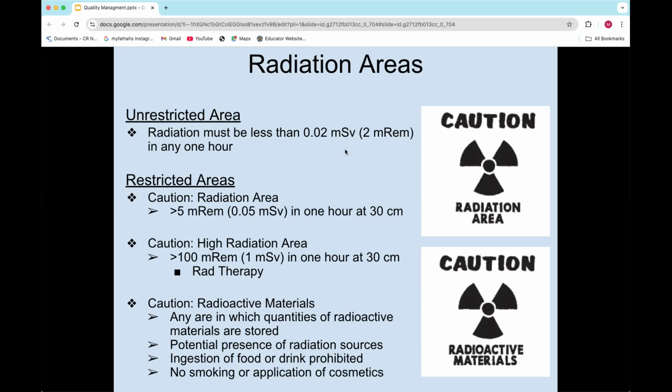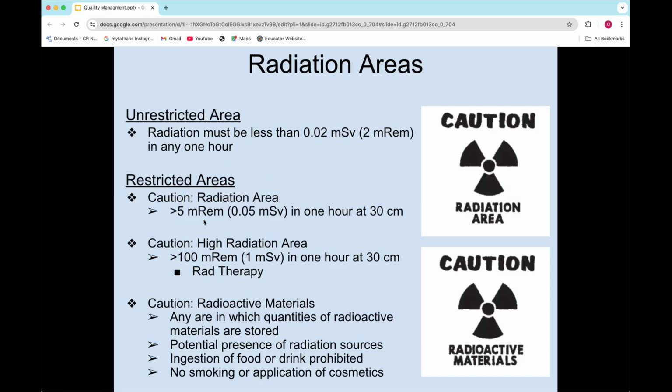Okay, now this is where I'm going to point something out. Notice I did that in millisieverts and millirems, which we're talking about people. But if you were to take your meter and go out, it's going to be the same thing, because if you're measuring it in the air, remember we have that 1-to-1 ratio. So if we're talking about the exposure to the patient, which is what the regulations are concerned with, it's going to say it in millisieverts. However, if you're out doing this in your department and you're measuring things, you're going to be looking at it in millirem. So that's where we try to mitigate that confusion. So in an area that's not a radioactive area, it can't be greater than that in any 1 hour. So that's an unrestricted area.